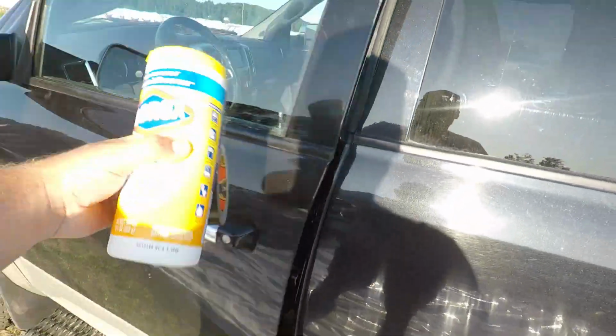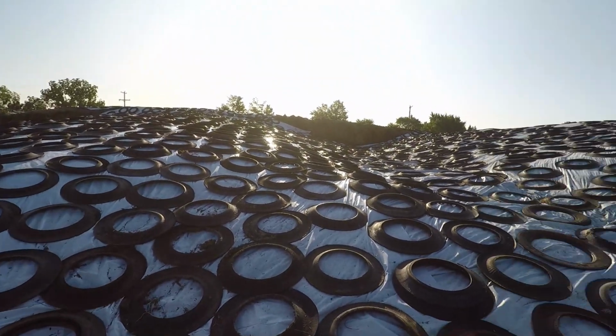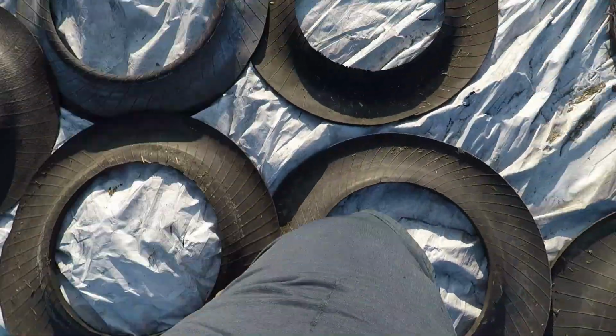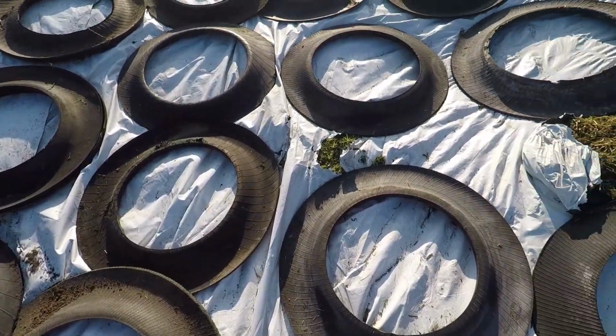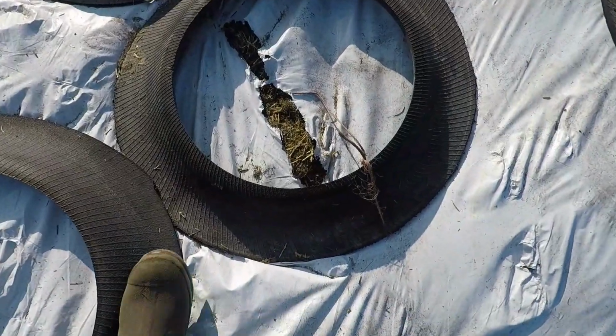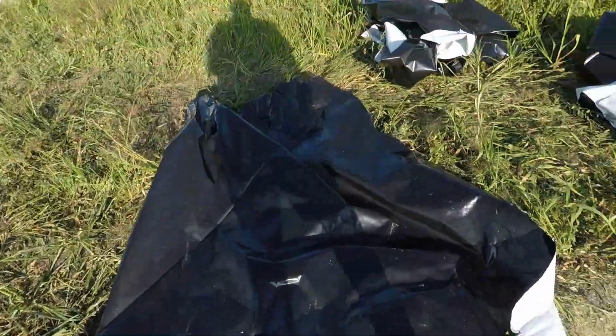All right, we're here. So there's our old pile, and this is the new pile, and you see how there's kind of a crease here. Those are the holes, and oh, I see another one over here. Another one. Let's go find some plastic to patch these with. Trimmed a little piece off of there. Trimmed this off, a good old square. This is what we're using.